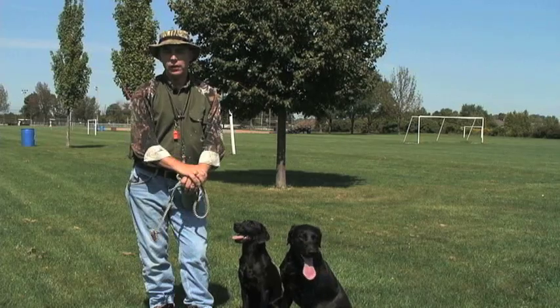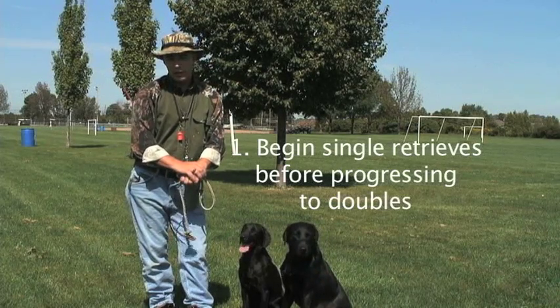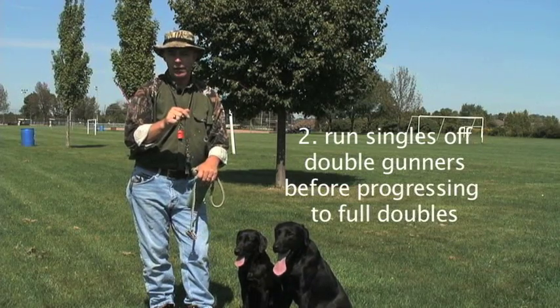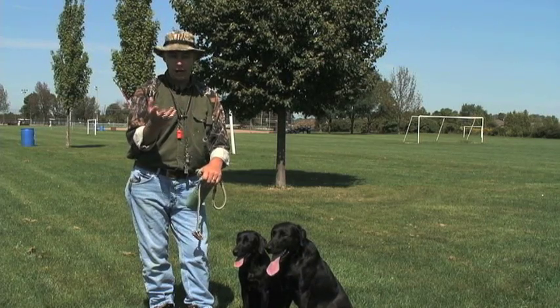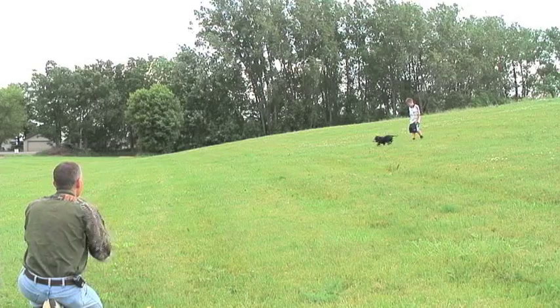Now we're going to move on to the all-important single and double retrieves. Now firstly, I want to make sure that you understand that from the day the dog's a puppy, you got to turn that dog on to retrieving. Have a sock rolled up, a white sock or a black and white sock, because dogs see in black and white. So get something black and white or purely white and throw it down a hallway.